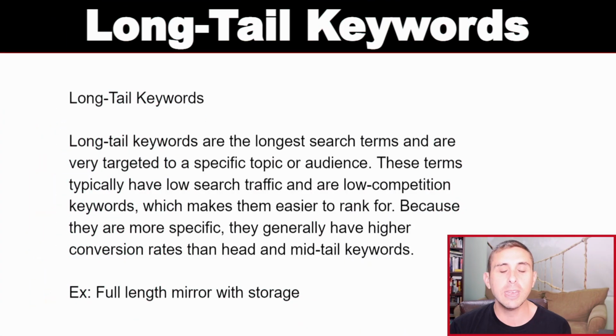All right, so long tail keywords are defined as the longest search terms that are very targeted to a specific topic or audience. These terms typically have low search traffic and have low competition keywords, which makes them easier to rank for. Because they are more specific, they generally have higher conversion rates than head and mid-tail keywords. So example, full-length mirror with storage. If I'm just selling a full-length mirror, well, that's more of a mid-tail keyword, but if I'm then putting in full-length mirror with storage, that is very specific to what a shopper could be looking for.